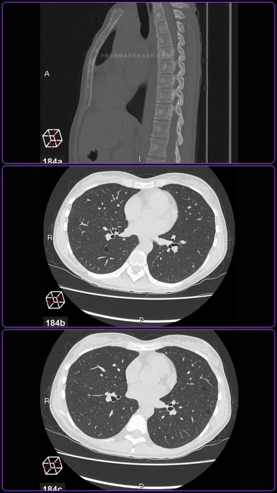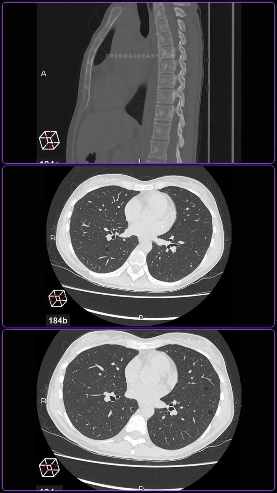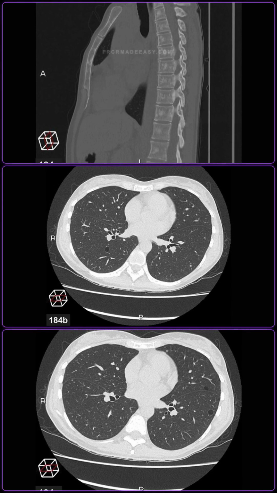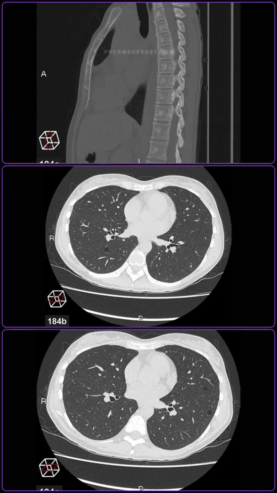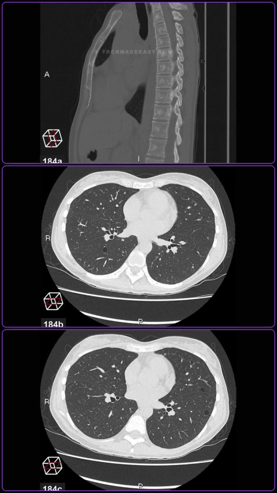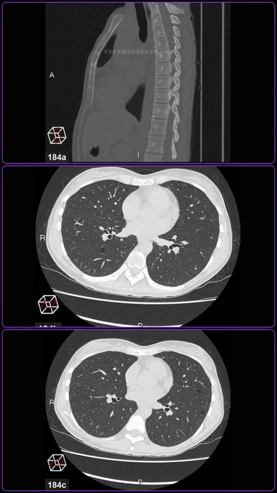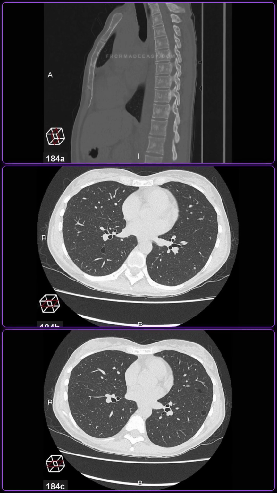I would recommend a brain and pituitary MRI to evaluate for infundibular thickening or diabetes insipidus, especially if there are any systemic symptoms. Finally, I would document the findings, recommend genetic testing for BRAF mutations, which are common in histiocytic disorders, and refer the patient to a multidisciplinary team involving pulmonology, oncology, and rheumatology.